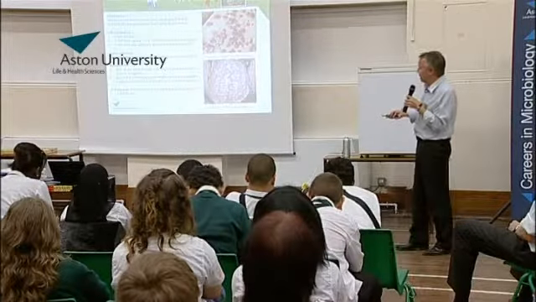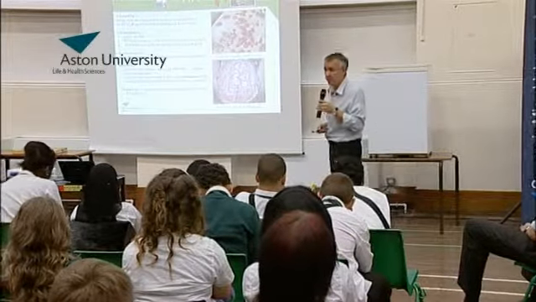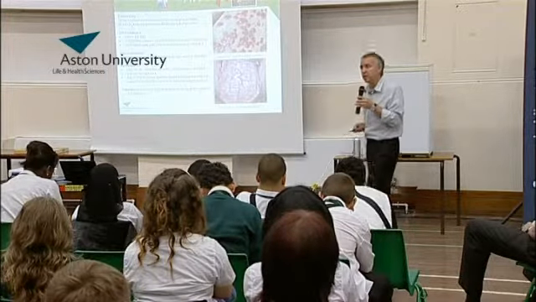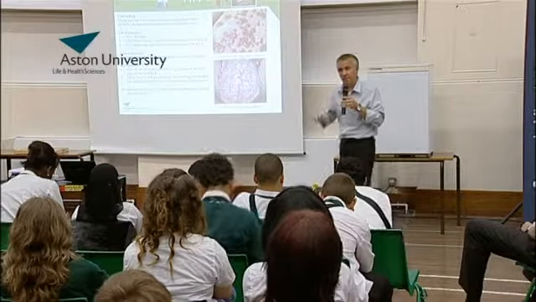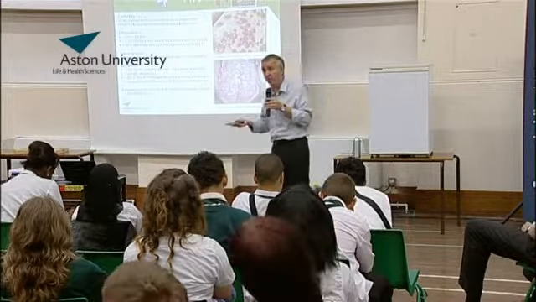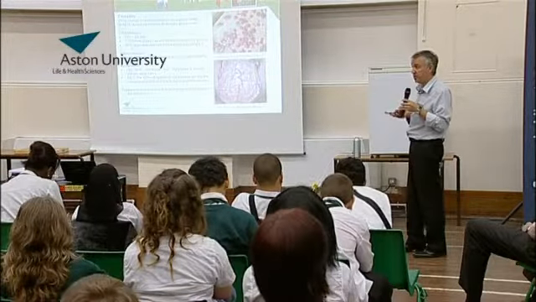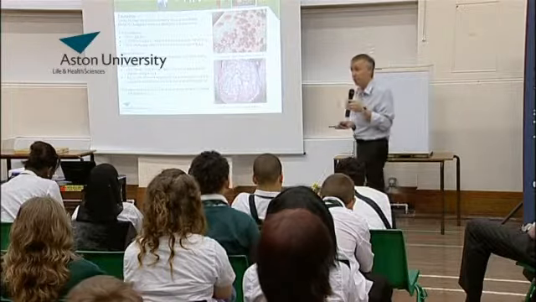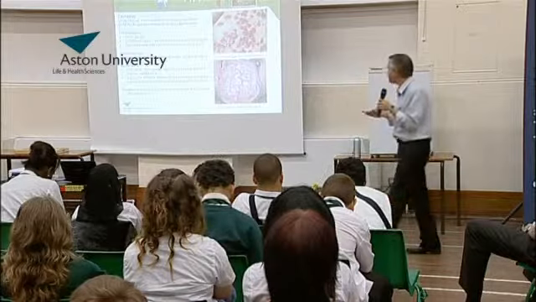Can it be treated? Well, no, it can't. At the moment, there's no cure for HIV. We can give antiviral drugs to patients which will control the infection and try and keep the infection at bay and stop it progressing. But we can't as yet cure it. So if you become HIV positive, you will be HIV positive for a long time, until eventually you'll probably die.